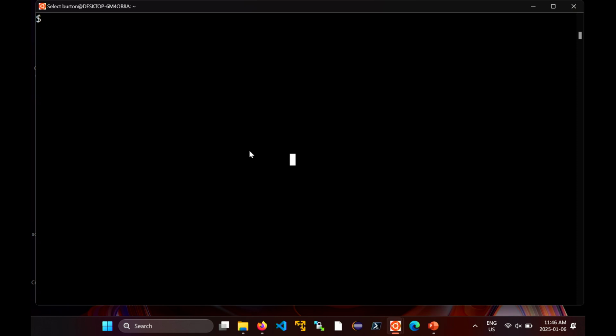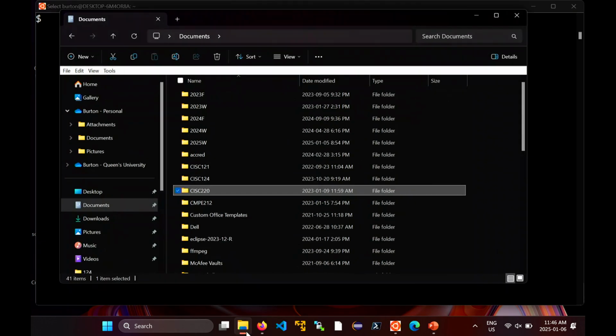So here's my command line interface. This is currently Ubuntu, which is one of the variations of Linux. And I'm somewhere, I don't know where. All I can see is this $ sign. So I'm somewhere on my file system in Ubuntu. When you're in Windows or Mac, it's easy. You just pop this thing open and say, hey, I'm in my documents folder. Where the heck am I in this command line interface? Well, the answer is I don't know, but I can ask.